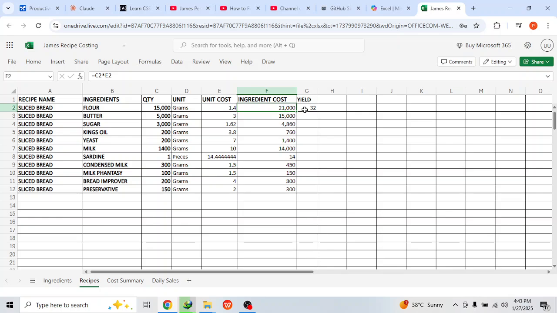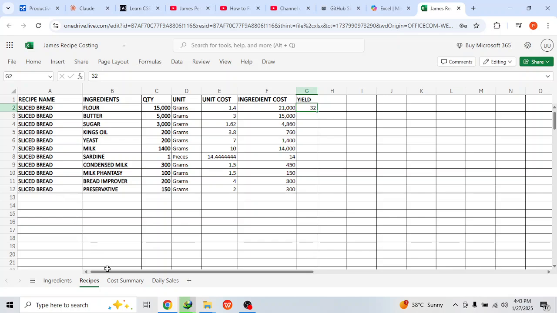How many portions of bread, for example, did you get from producing with this recipe and these quantities? In this case, we said it's 32 pieces. That's our yield.